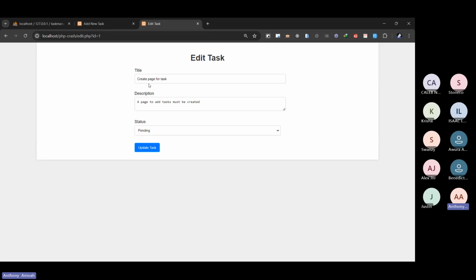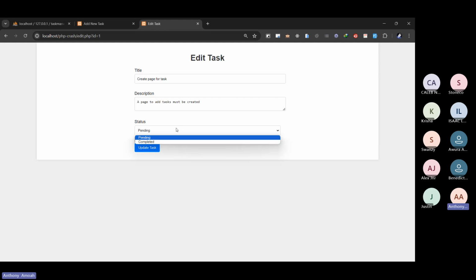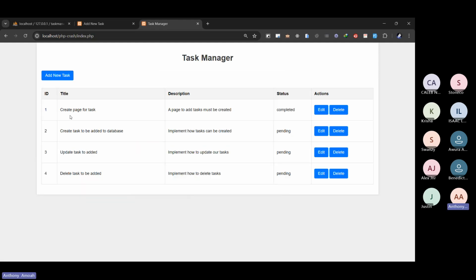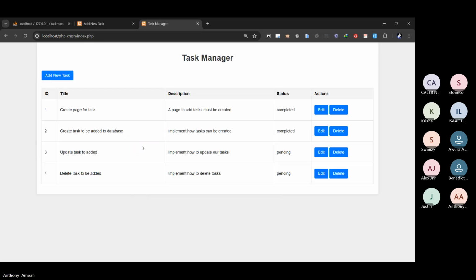So now we have our tax, which we updated to complete it. But now when we update, we go back to pending. Then when we update it, completed. So basically we have completed the create page. That's reading the data. We have completed the reading of the data. Now we have completed the creating of the data, so we can edit it and we say completed. We have completed the update of the data.